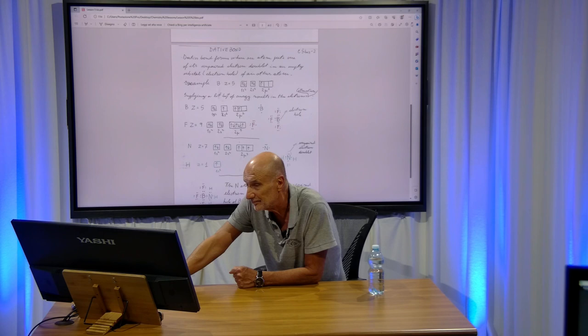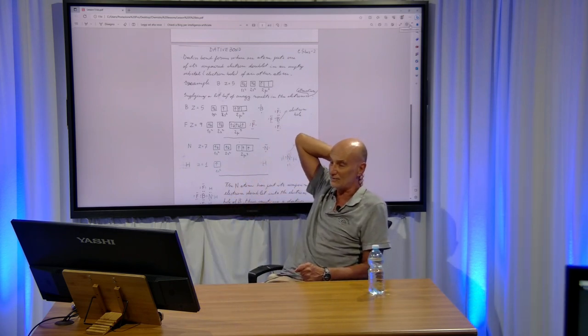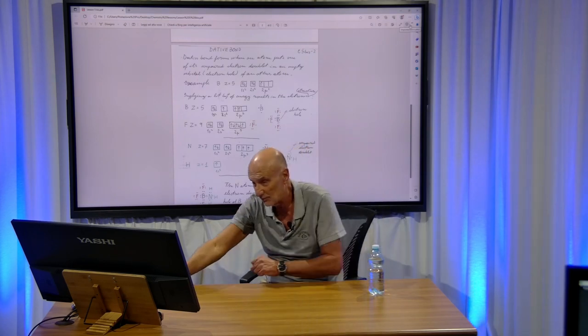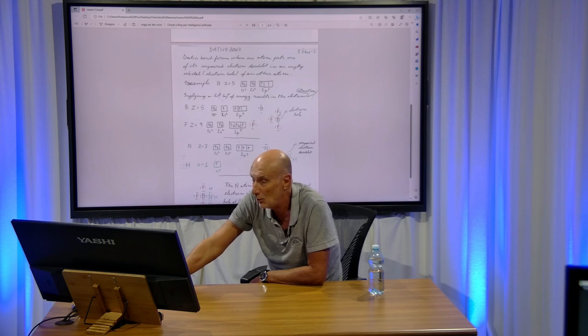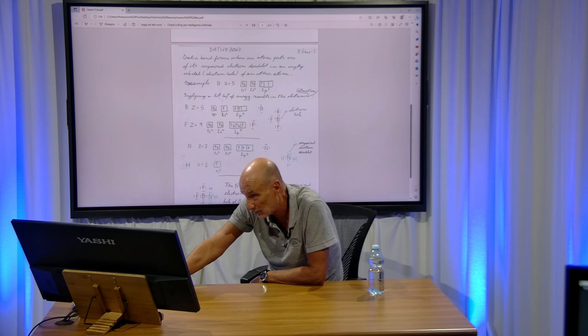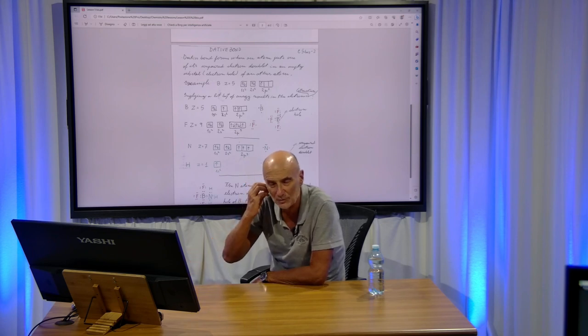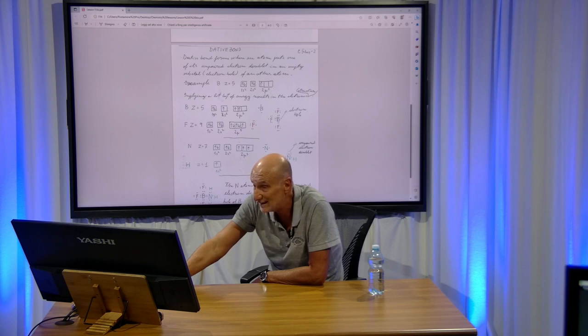Look at this. When I told you about the dative bond, I made the example of boron trifluoride, being this one the electron structure of boron, being this one the electron structure of fluorine. We have that boron trifluoride is obtained by sharing a couple of electrons between the boron atom and this fluorine atom, by sharing another couple of electrons between this fluorine atom and this boron atom, and by sharing another couple of electrons between this fluorine atom and this boron atom. As you can see, boron has here an atomic orbital where there is no electron, so it has an electron hole.